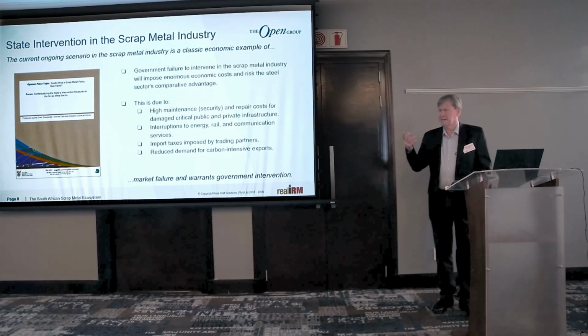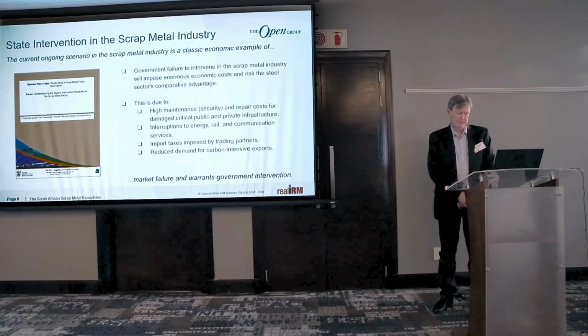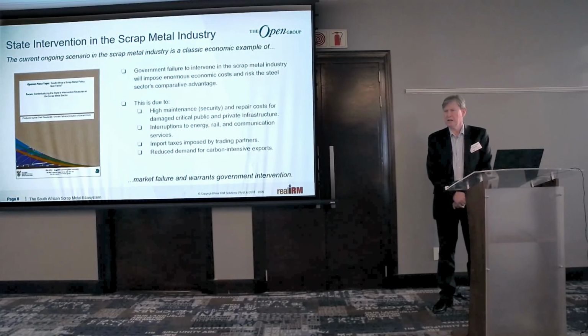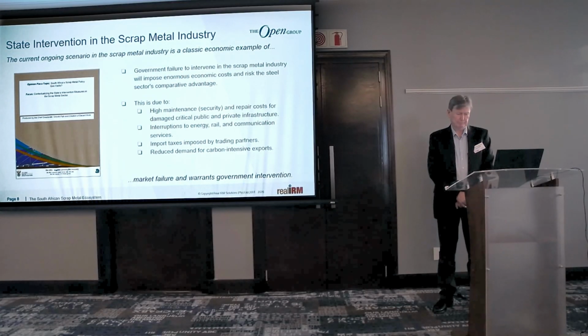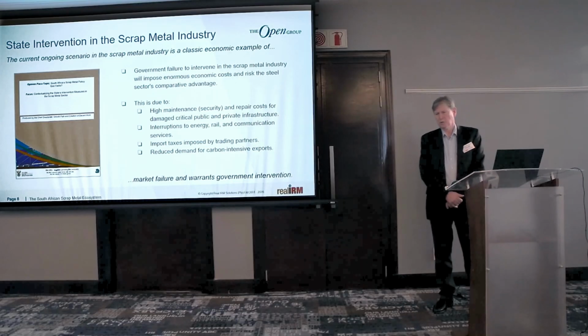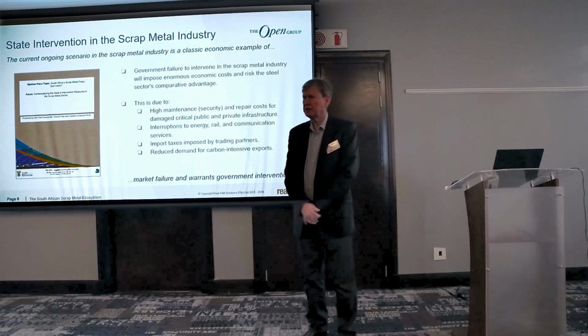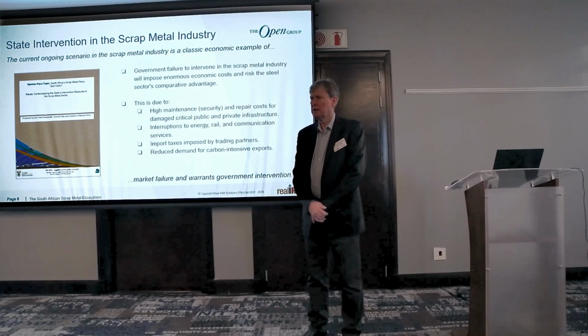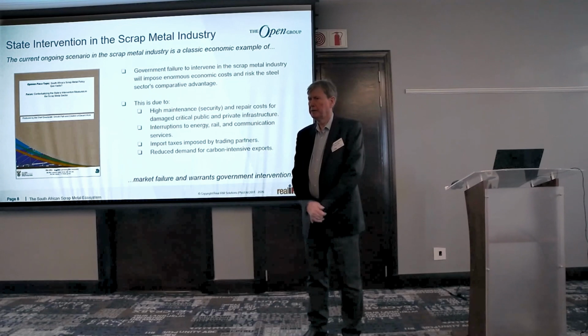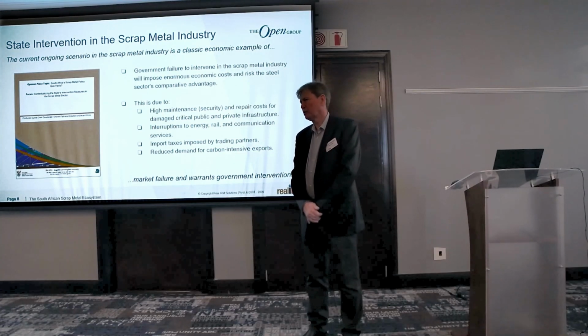One of the key things coming out of this was the introduction of a price preference system, and that came out of the ITAC, the International Trade and Administration Commission. In order to encourage local use of scrap, they put a price preference system in place. In other words, there would be a discount for local purchase. And that discount had a whole pile of unintended consequences. That's really the essence of what this presentation is about.